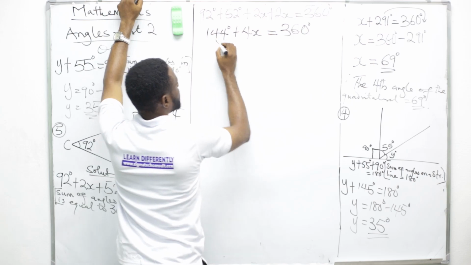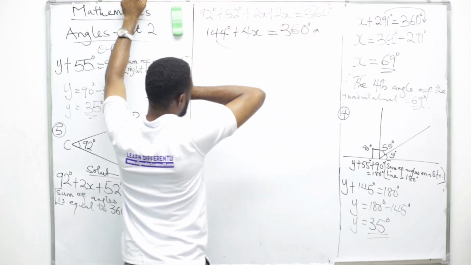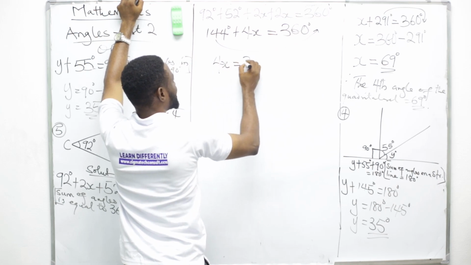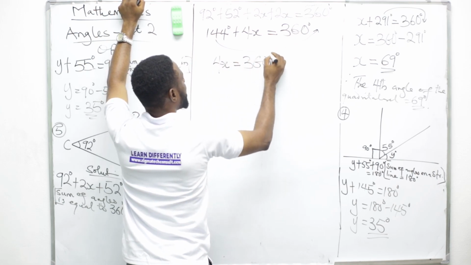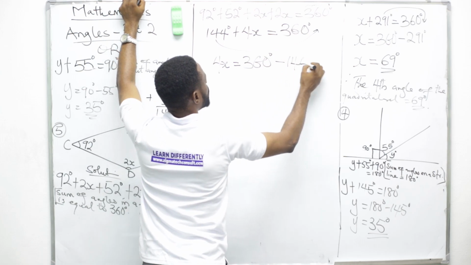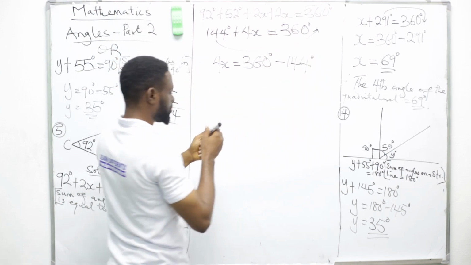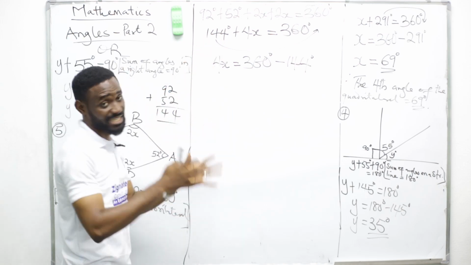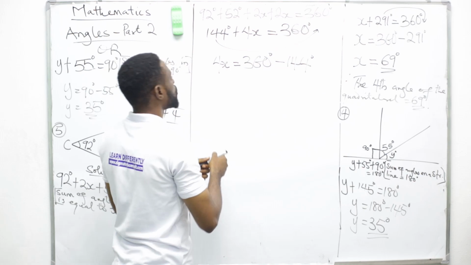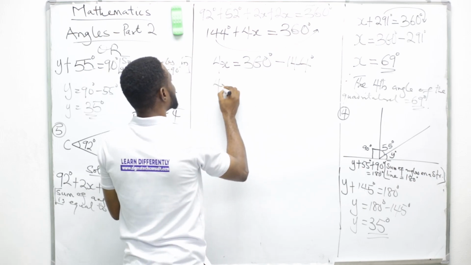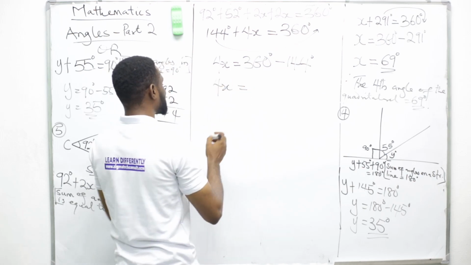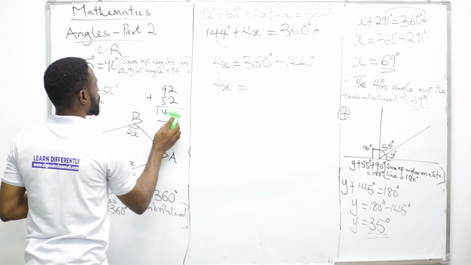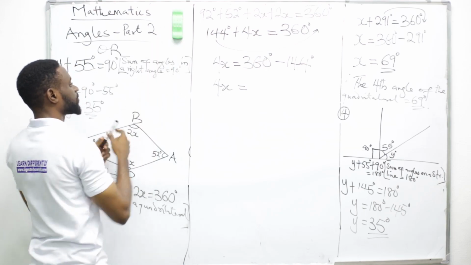All right, so take like terms. Go and meet real numbers there without a variable. So 4x stays alone. That 360, we now subtract 144 degrees. Remember, this 144 has a positive sign that is invisible. So this will mean 4x is now equal to 360 minus 144. Let's do a quick check there.